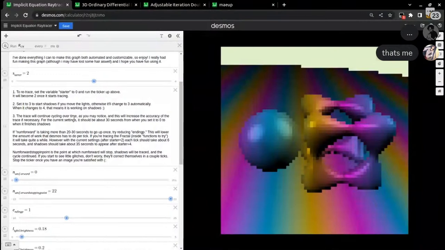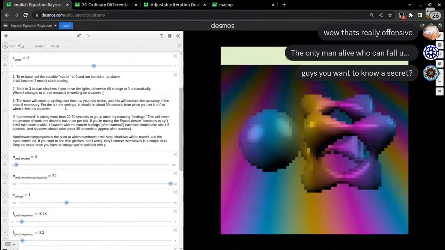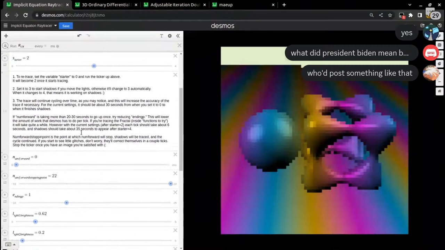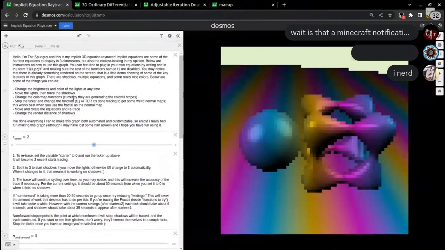So what it does, it traces up to the set limit, activates shadows, restarts, then increases accuracy. So over time, it'll increase accuracy, but that's pretty much it. I don't think there's anything else really other than adjusting the lights, but right now it's at the laggiest point in the process, so you're not going to see it. And then of course there's my ranting paragraphs on how to use it. Nobody's going to read that. But yeah, readme.md.